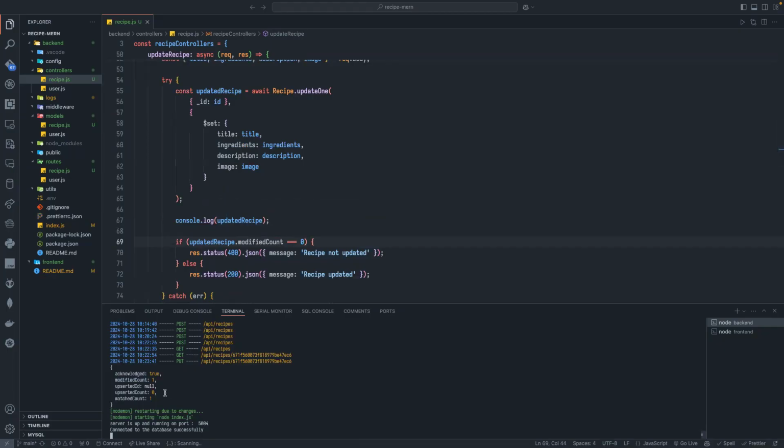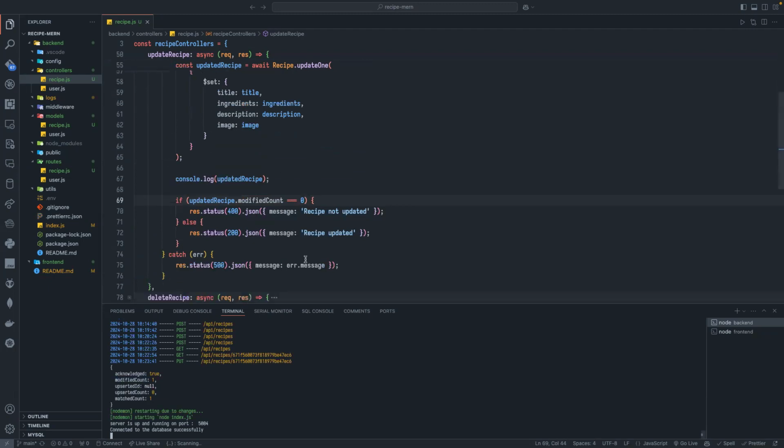And one of the properties I'm interested in is called modified count. Here I say updatedRecipe.modifiedCount. If it's equal to 0, that means I was not able to update successfully. But if it's not 0, that means the recipe was updated successfully.